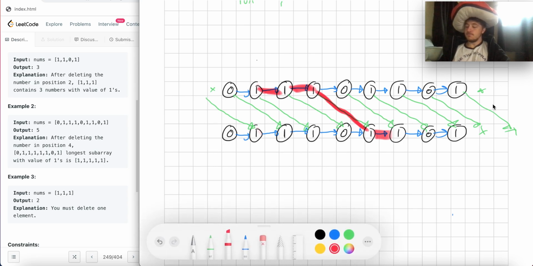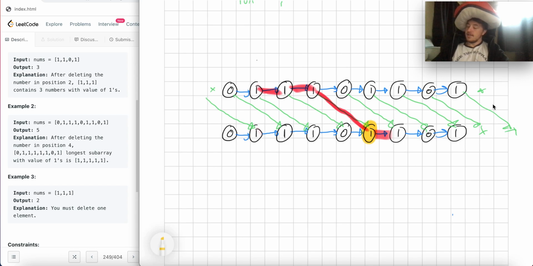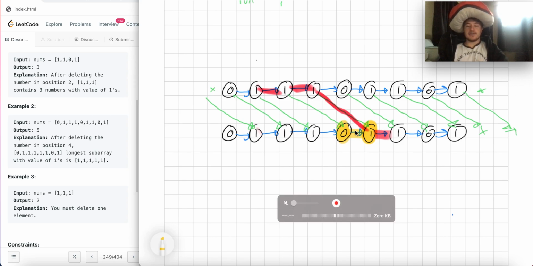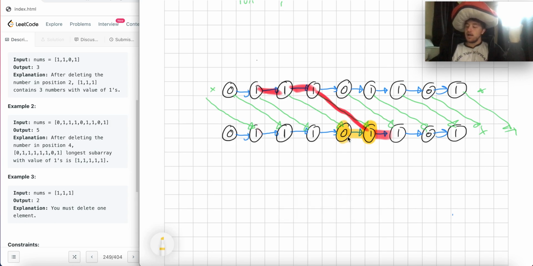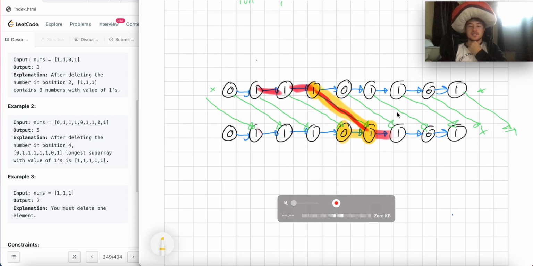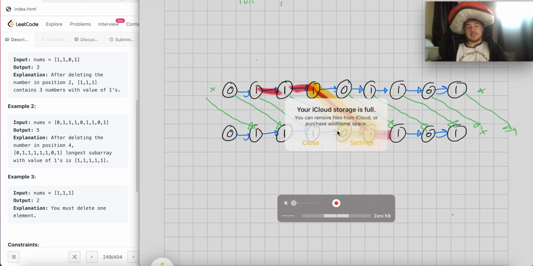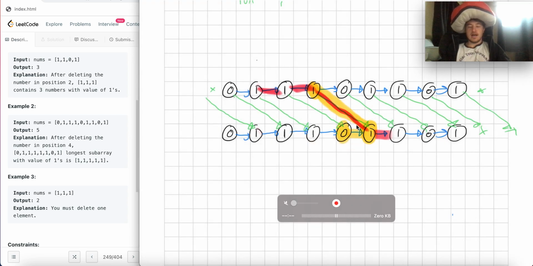So for any node, the longest path for any node here is the maximum of not skipping. So either I can go from here and choose a node before me where I've already used my skip, or I choose a node where I'm going to use the skip to get here. So for any node, this is the system. What I'm trying to do right now is develop this recurrence relationship. Either I skip, or I choose a node such that I've already used the skip.